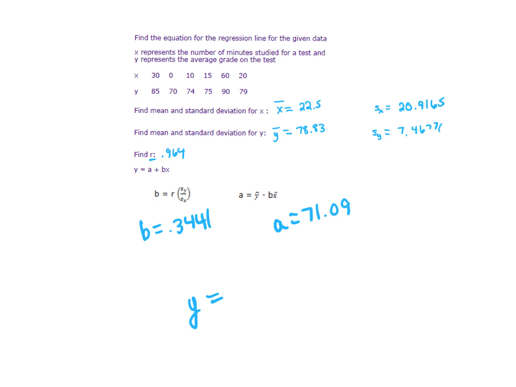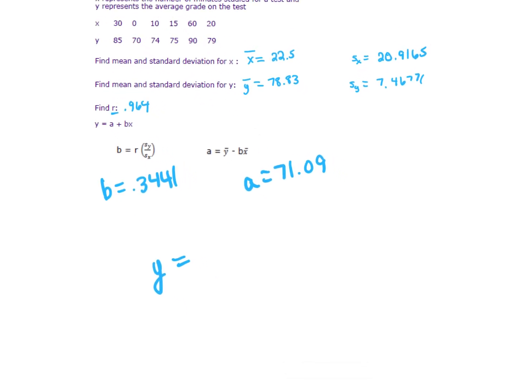Check your math. Guys, here's where it's important. If you're just putting a number and you make a mistake with how you're plugging in, I can't give you any credit. If you are showing me steps though, and you are showing me that you are plugging in, and to find what A is, you're doing 78.83 minus 0.344 times 22.5, and you've just plugged in wrong, I'm gonna be able to give you some credit. But if you just put a number there, it's all or nothing. Don't put me in that position. And don't put yourself in that position, right?